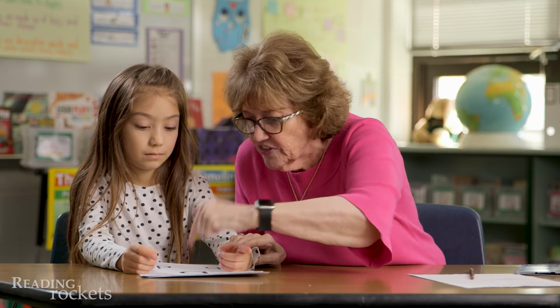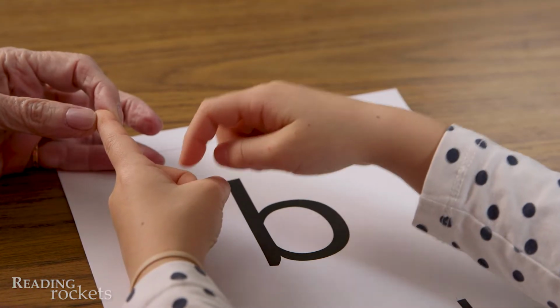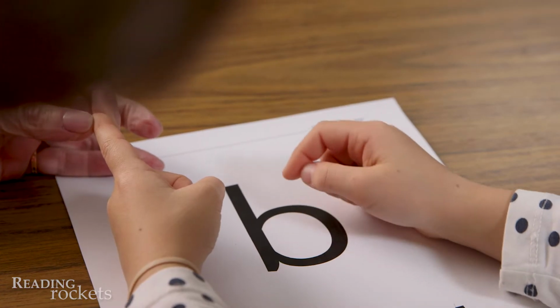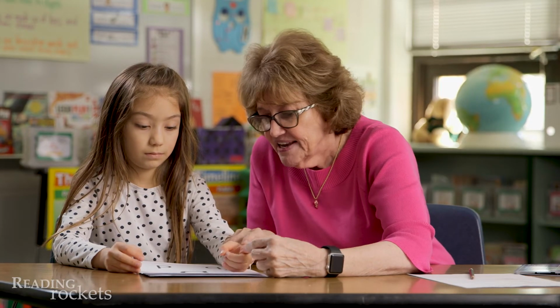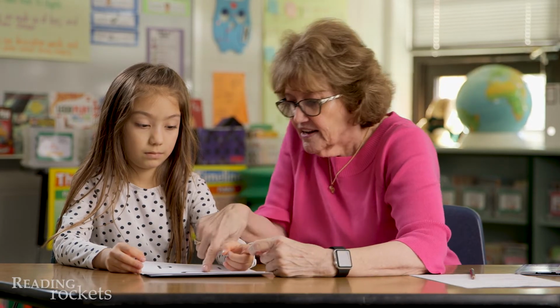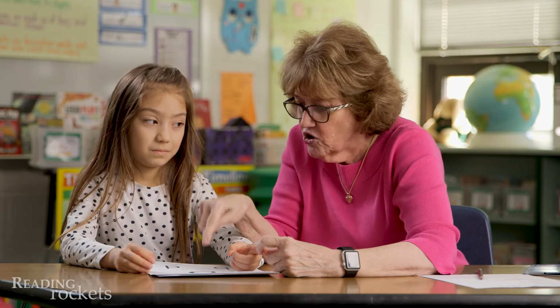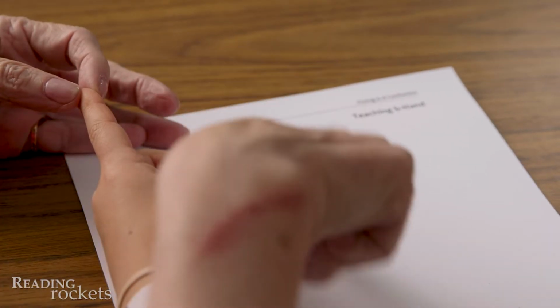Where's the circle on the letter? Point to the circle on the letter. And where's the circle on your hand? Yeah, right there. Where's the stick on the letter? Show me the stick on your finger. This is your B hand because the stick is on the same side of the circle as your finger. So your finger and the stick are on the same side of the circle.